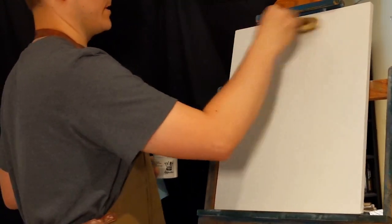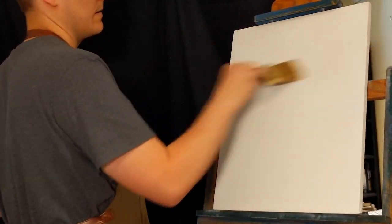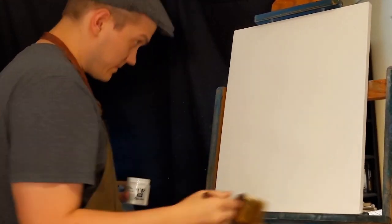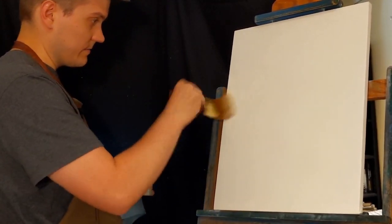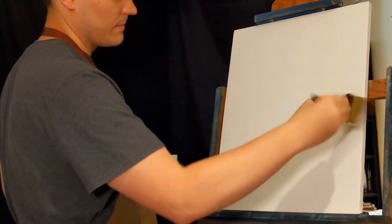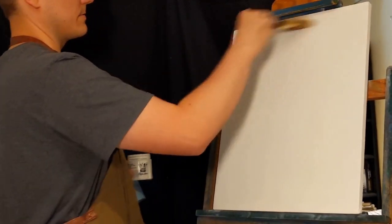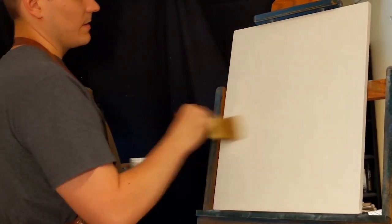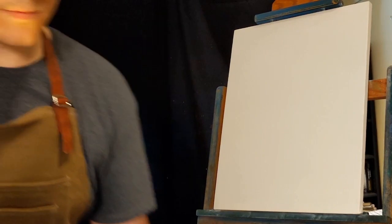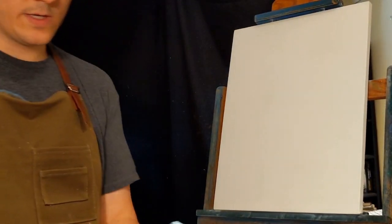Make sure I get the top there. Some there. I think that's about all over. I do forget to do the sides most of the time, not the corners. I usually get the corners, not the sides. Alright, that's good enough. And that's just regular liquid white there.